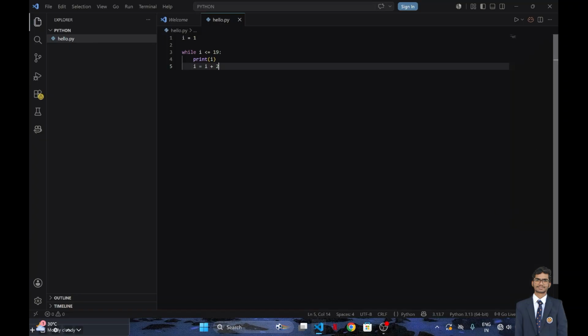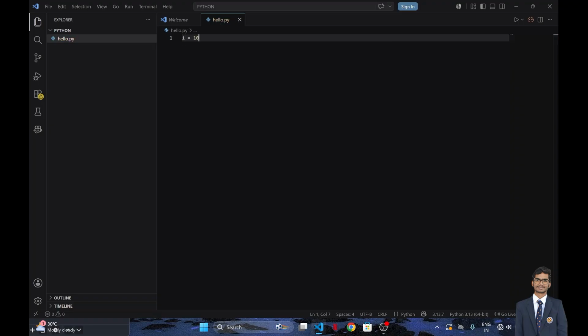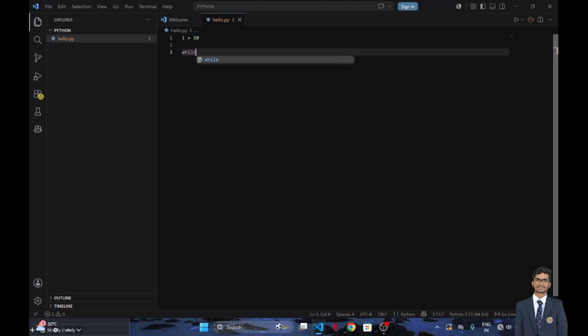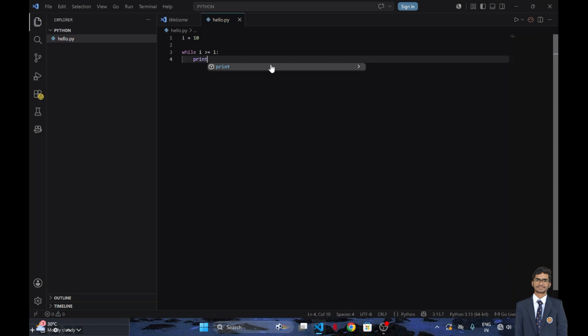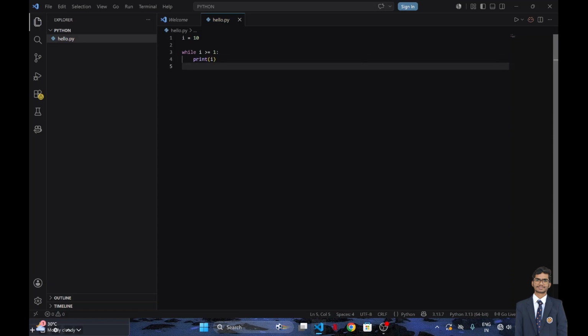Now write the program for reverse counting. i equal to 10, while i greater than or equal to 1, print i, i equal to i minus 1.